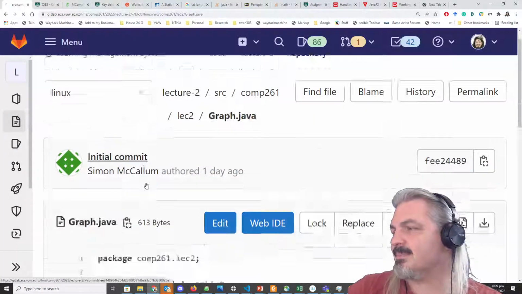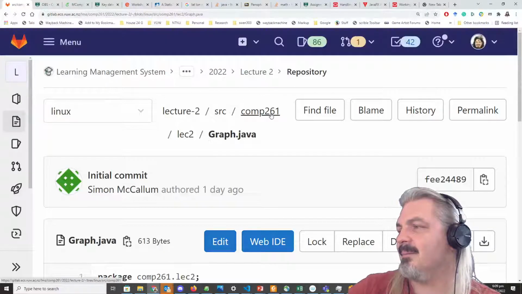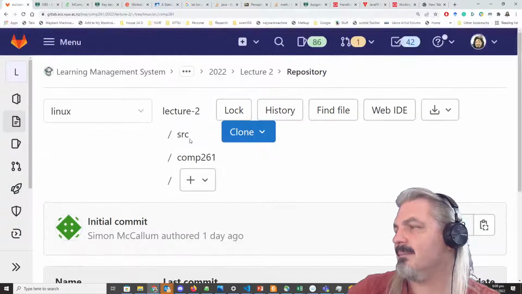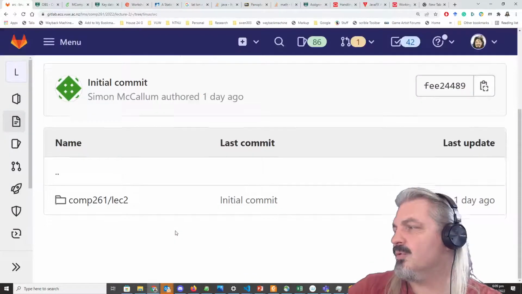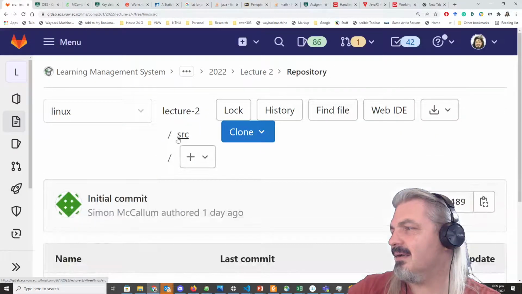In the Linux branch, if I go to the source, I go one up.